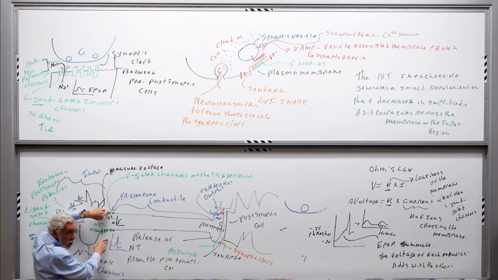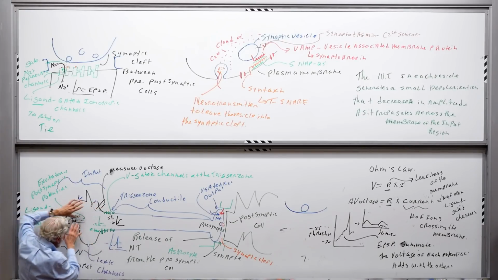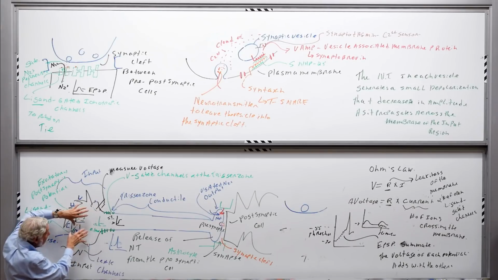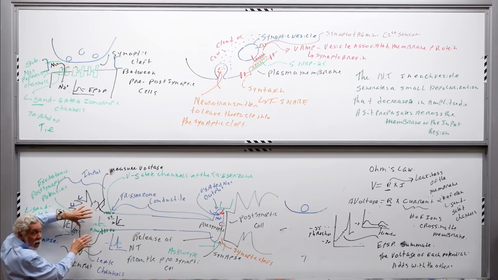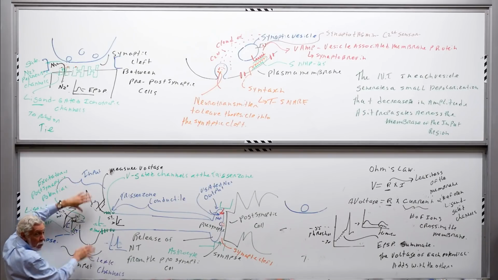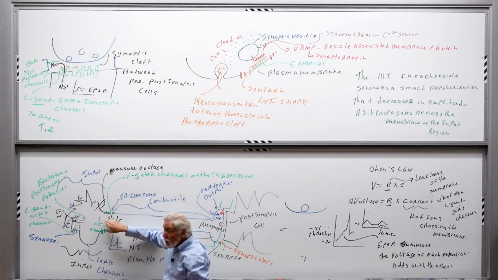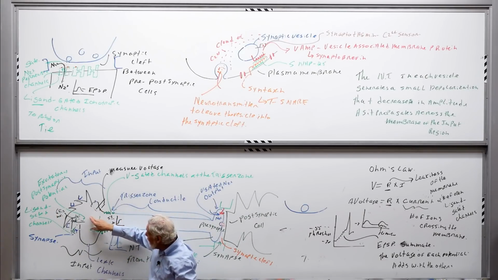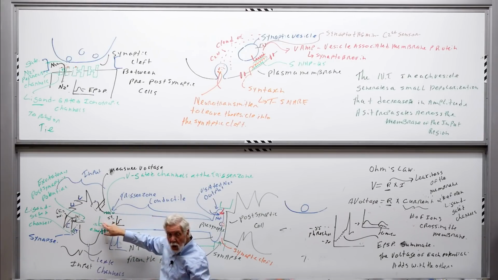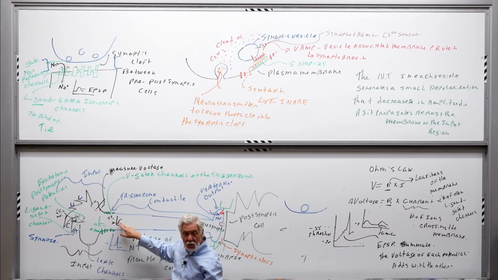So that's the distinction. You're absolutely right. There's a distinction that everything on the input region, because these are all ligand-gated ionotropic channels, passive membrane, no voltage-gated channels, those are all graded with the number of ligand-gated channels that have been opened. But once we reach here, we either have sufficient positive charge laid on the membrane by all these EPSPs to bring the membrane to threshold, or we don't. If we have enough positive charge to bring it to threshold, then we have the all or nothing action potential.